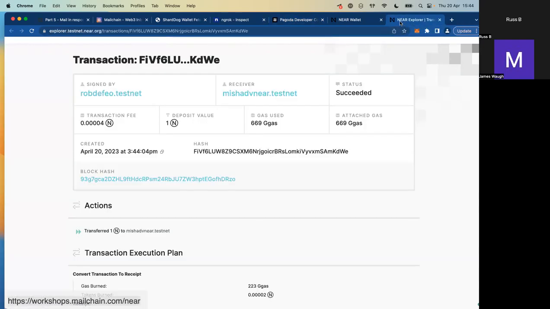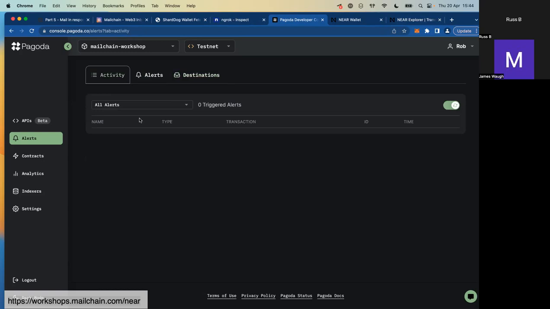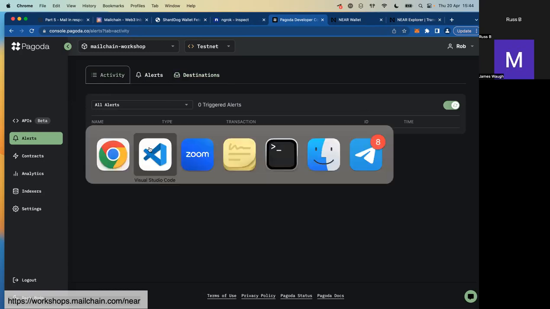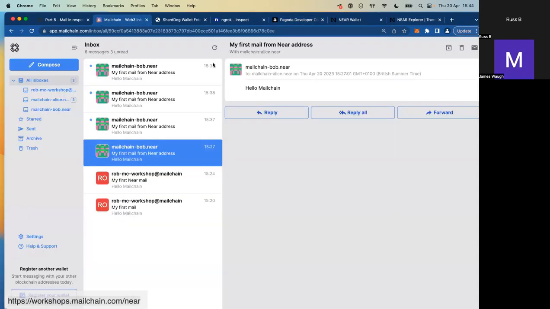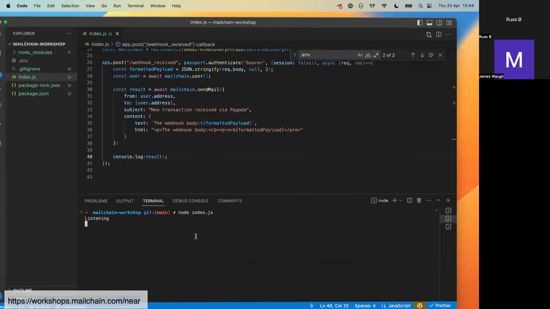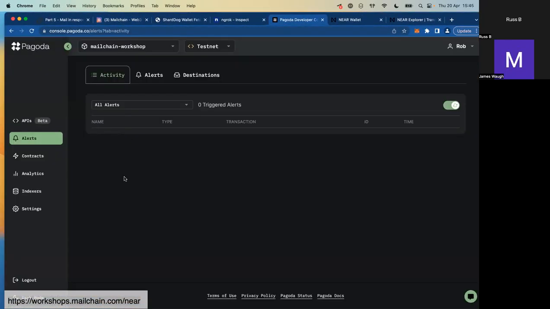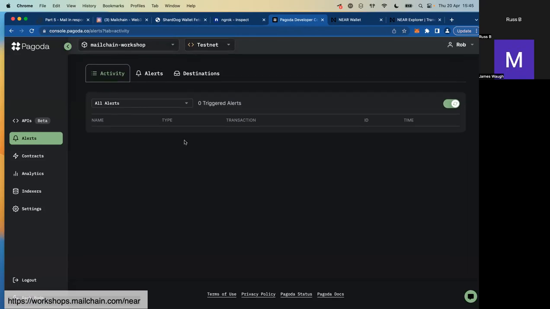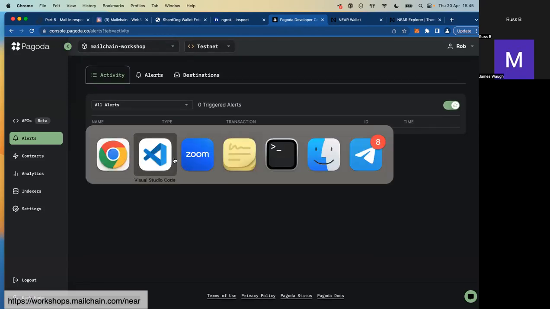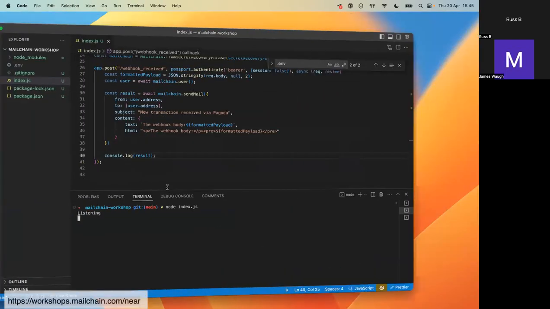Now, that's all been successful, but we're not seeing anything. Let me go check the inbox here. These are my messages that I sent before, but I'm not seeing anything come through. I'm not seeing it here either. Okay, let's go ahead and see if we can debug. I've been doing this on the testnet, so the testnet may be presenting us with a little bit of a problem, but nonetheless, we'll go through the process. It's helpful anyway.